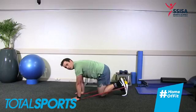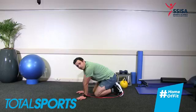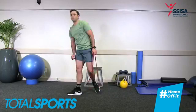1, 2, if you guys are doing this properly, you're gonna be feeling the weight through the shoulders. You gotta stabilize through the shoulders, as well as when you kick back. You're gonna feel the core work. We should be on about number 6, 7, 8. Good job. Okay, guys, that's your first set of exercises.